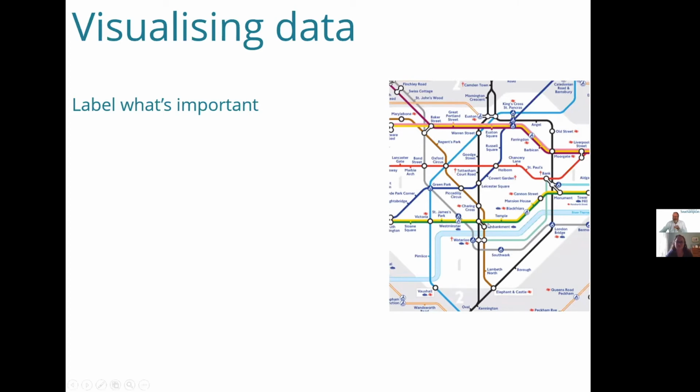You don't, in fact, need to know which buildings you've traveled underneath. You just need to know that there is one stop between these two, and it's at Temple. They don't bother putting other items on here because they're not part of the map. Now, this map was designed way back in the 1920s, but in principle has stayed the same. It's been modified at times, but it just went for, let's give you the minimum information. And the reason it's worked is because people find it incredibly useful. It strips out a lot of unnecessary information.